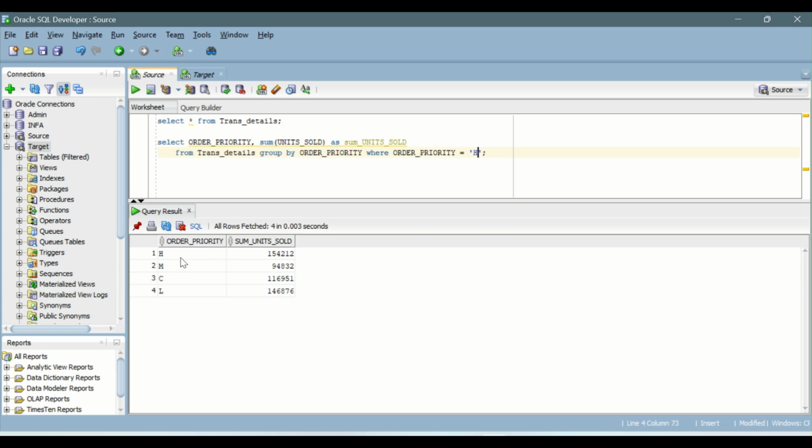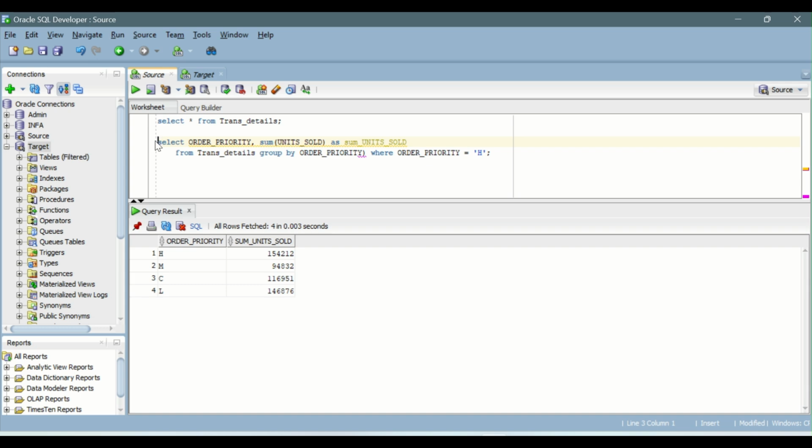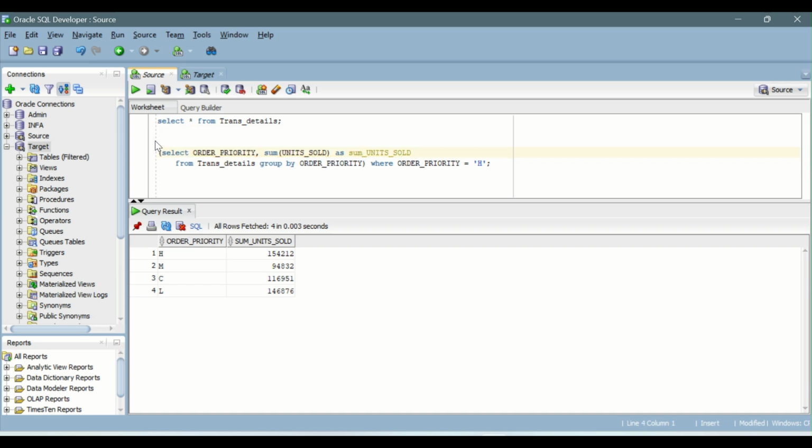So if you see here, let's start from this where order priority is equal to H. So this is how we'll get.